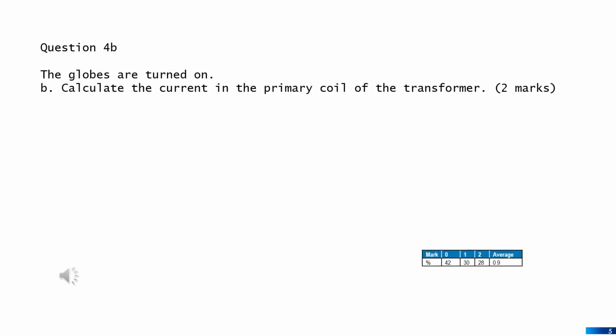The law of conservation of energy states that the total energy of an isolated system remains constant. It is said to be conserved over time. The ideal transformer doesn't consume energy, so the energy in the primary is equal to the secondary. First, calculate the total power on the secondary side. Each globe consumes 20 W and 6 globes consume 120 W. This power is also the power on the primary coil.